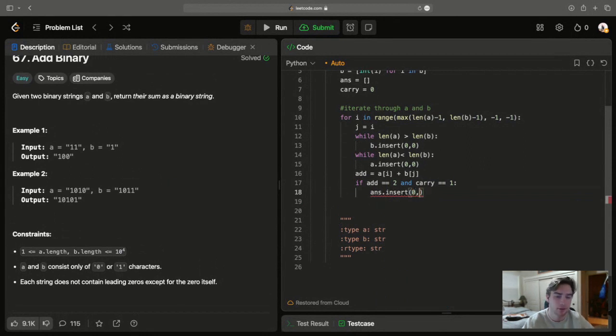We're going to say insert 1, and then carry is going to stay equal to 1. Actually, we don't even need to initialize that because carry will stay at 1.